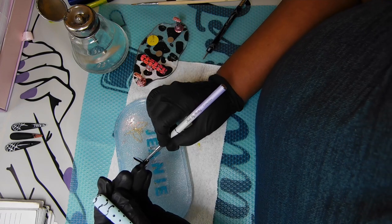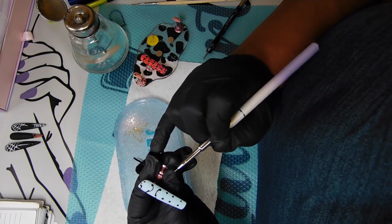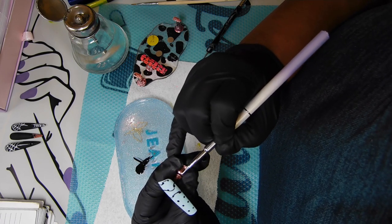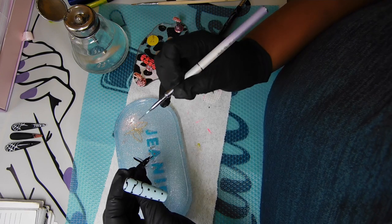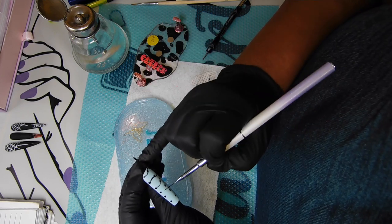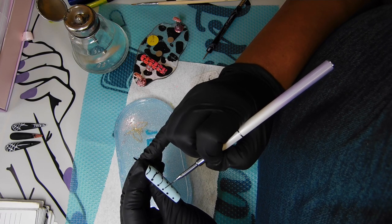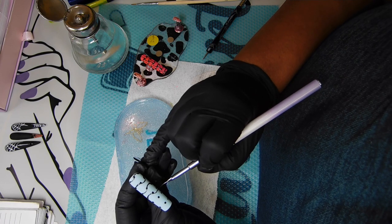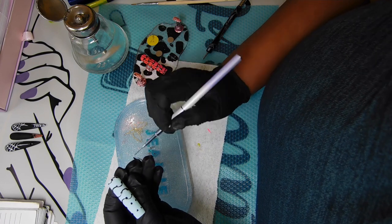So, you know, take your time, look over it, do what you want to do, start again if you feel you must, but it's not set on the nail until you actually cure it. Cure the line work to the nail and all of that stuff.